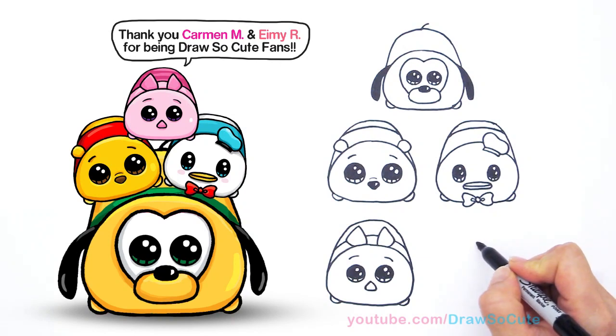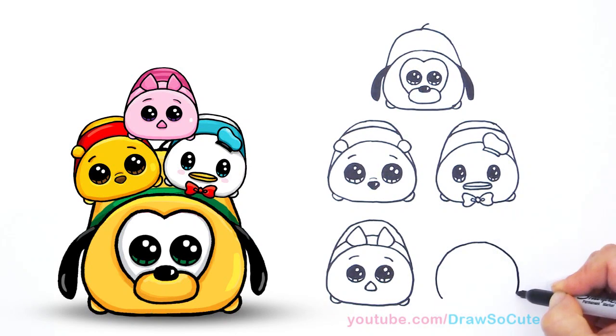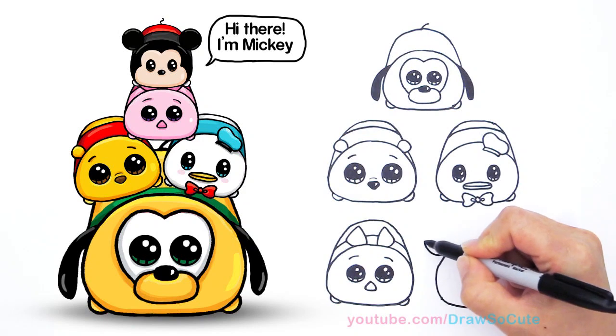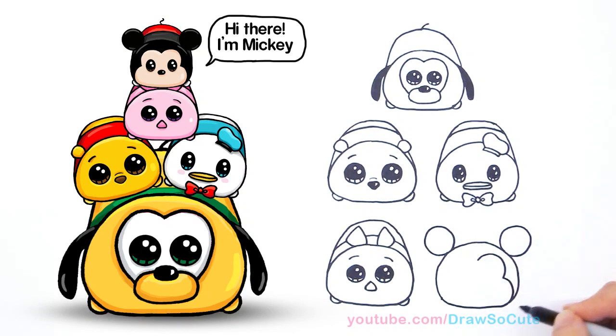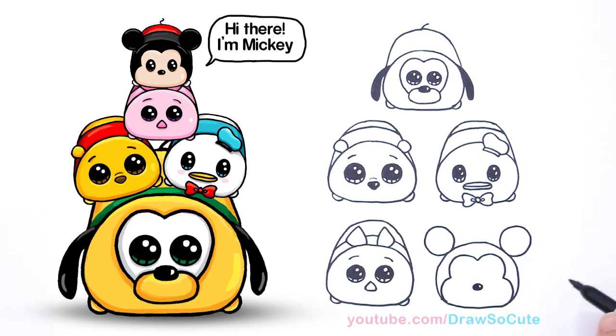So curve — okay, keep going, keep going — and connect it like that. And we're going to draw big mouse ears. So big circle and big circle like that. And once again find the center, about right here, put a point. We're going to draw his markings on his head — the black part — and the curve like that, kind of like you're drawing a three almost. Same thing on the other side — curve down and curve it in like that. And now also find the center again, come towards the bottom once more, and I'm going to draw a little oval like that for his nose. Give a little highlight, and you can shade it in because his nose is black.